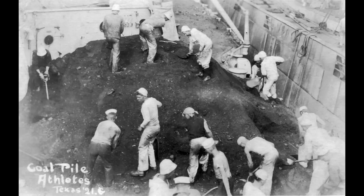I would say anything to do with coal and a prolonged exposure thereunto in the 19th and early 20th century, particularly if you're having to shovel coal, whether you're shoveling it from the coal bins or whether you're shoveling it into the engine, into the boilers, because, well, it's incredibly heavy-duty work. You're probably going to end up with all sorts of muscle and back issues. You're going to end up covered in coal dust. You're going to be filthy. You're going to be in an incredibly hot, humid environment pretty much all the time.